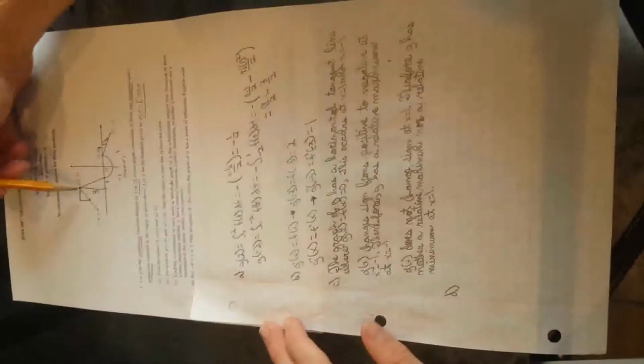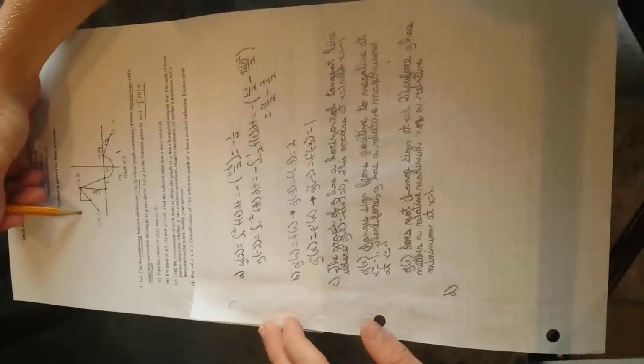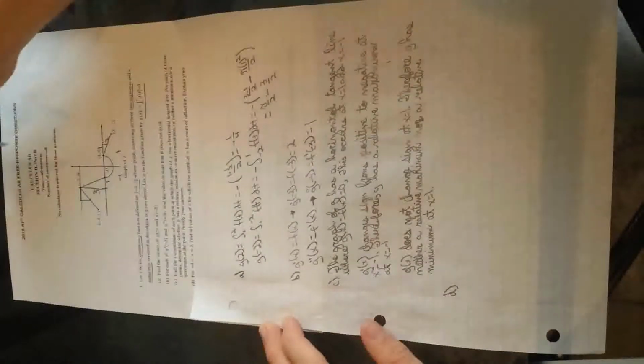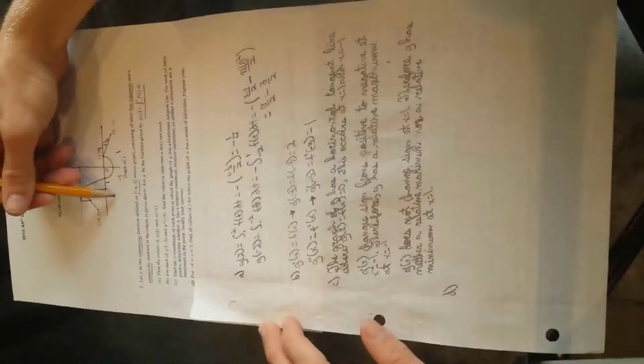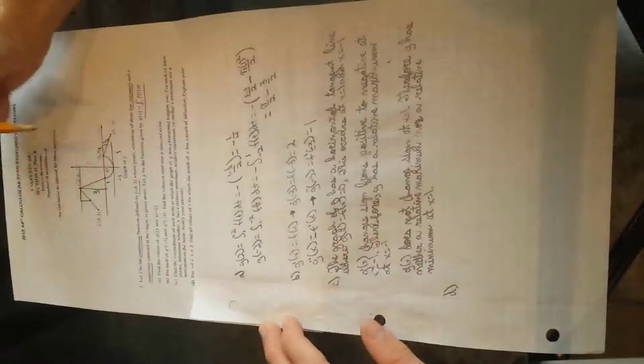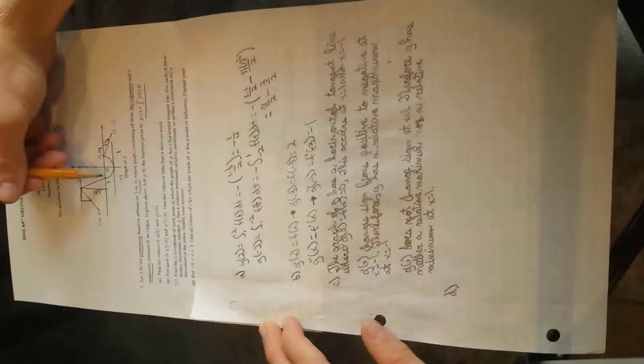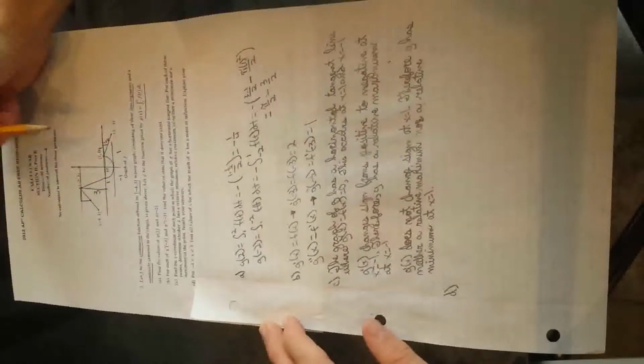So there are horizontal tangent lines. There can be one at x equals negative 2, going across like that. There can be one at x equals 0, goes across like that. And there can be one at x equals 1, goes like that. So those are the 3 points of inflection. And that is because the second derivative of g of x equals the derivative of f of x, and the derivative of f of x is changing signs at these values.